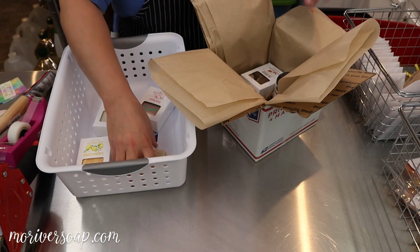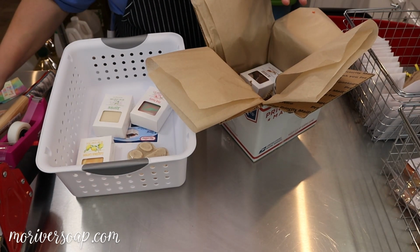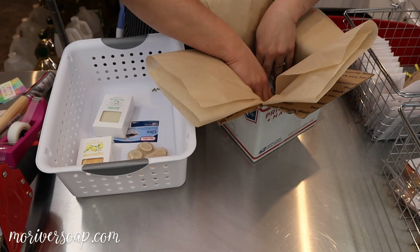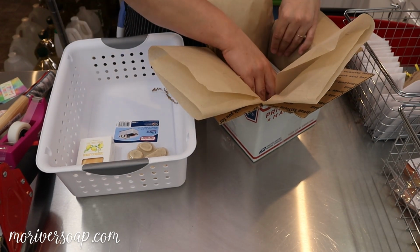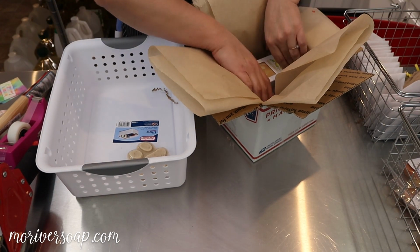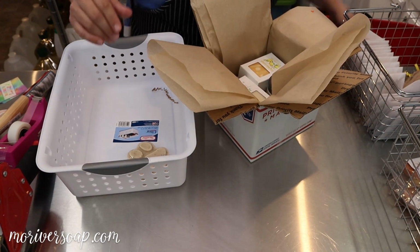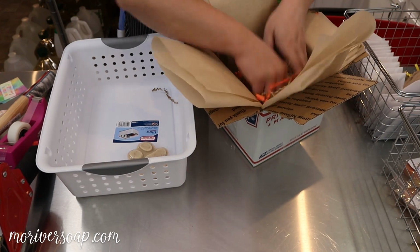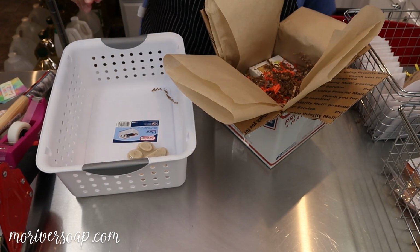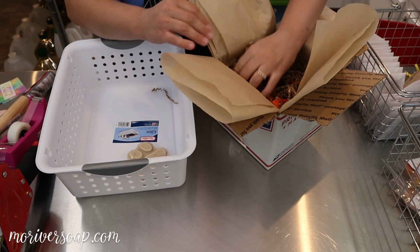from my release earlier in the year, and it has become quite apparent that that is not popular among my customer base. So even though they trickle out, they have not sold well, and so I probably won't bring those back again. It's just the way it is, or I will make extremely small batches to do so. So I'm going to tuck these all in.